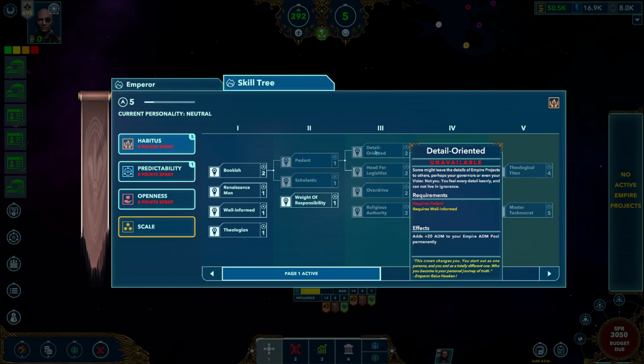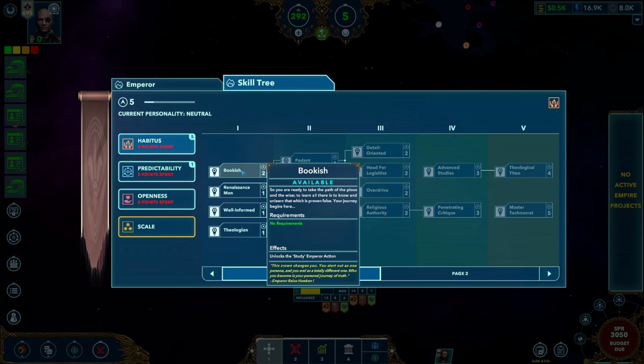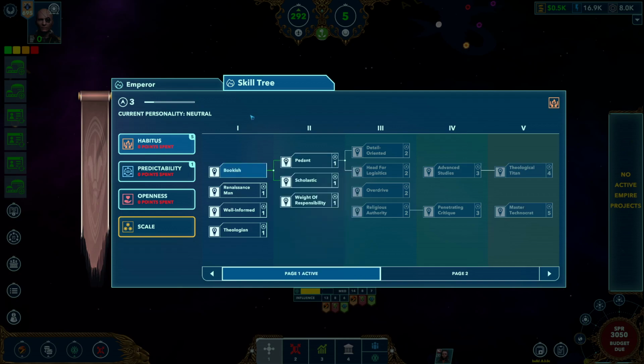Whereas if I go to detail-oriented, you can see that pedant is not available, but well-informed is. So well-informed is in yellow, and pedant is in red. So what I'll do, I'll go ahead and use 2 personal development points because it costs me 2 PDP. I'm going to go ahead and click on bookish. As you can see, it's lining up, meaning that it's available.